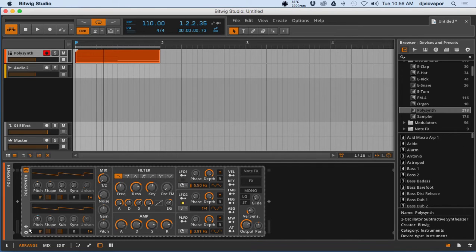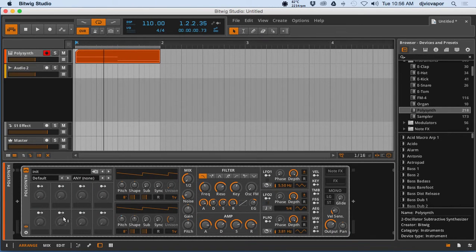So to save it within the polysynth as a preset for the synth, go down to the arrows here, and you're going to get the display showing hide presets, macros, and all that good stuff. So we'll open it up. We're not really going to focus on the macros. We are, but that's going to be in a couple videos down the road. Right now, we're just going to look at how we save this.